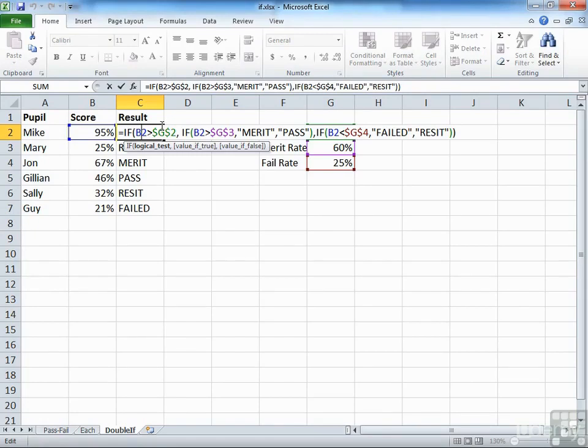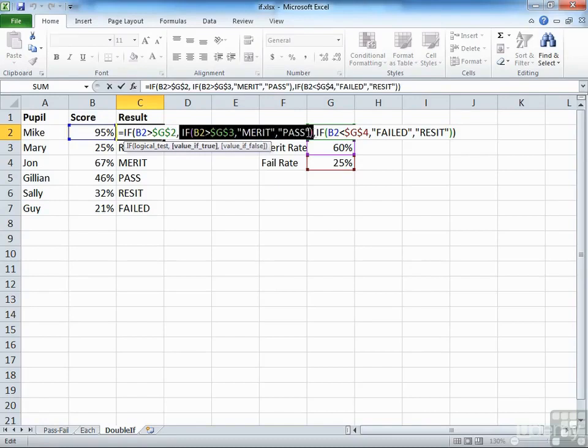Sometimes you can get yourself in a right twist and find you never end up in any part of the formula because you've not covered all bases. So it's worth following the logic through, maybe even drawing that out in a flow diagram first, before you then commit to creating the actual formula. But having said that, we can do it, keep the logic correct, watch your syntax.